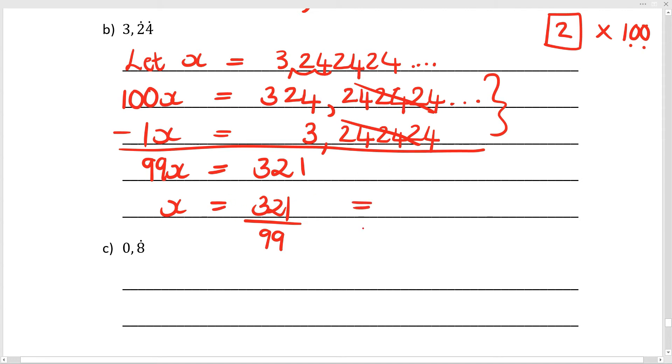Remember that non-calculator questions are asking us to do a certain kind of thinking without a calculator, but we can do the baby steps on the calculator. 321 divided by 3 is 107. And 99 divided by 3 is 33. Now go and punch that into your calculator. Go and say 107 over 33 and then go S to D and see what you come up with. It will be 3.242424 recurring with a 24 indefinitely.